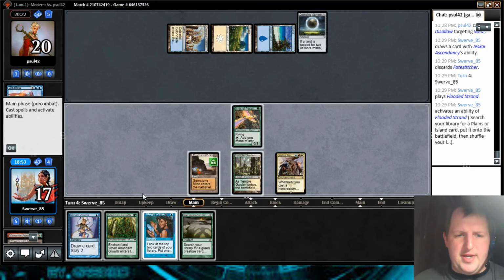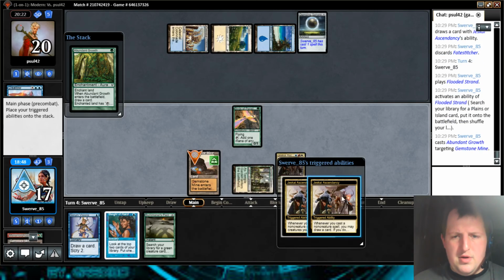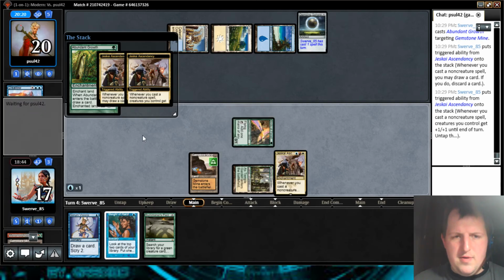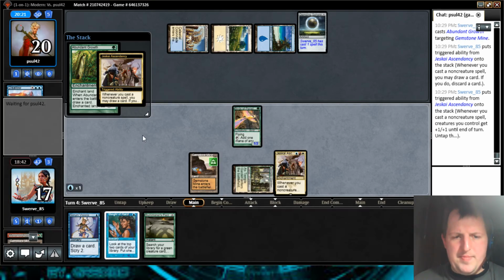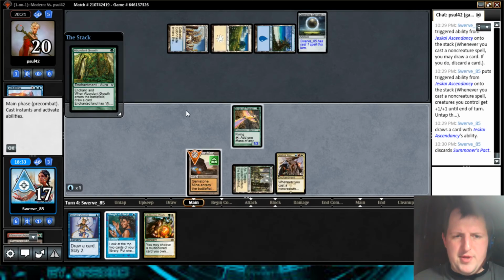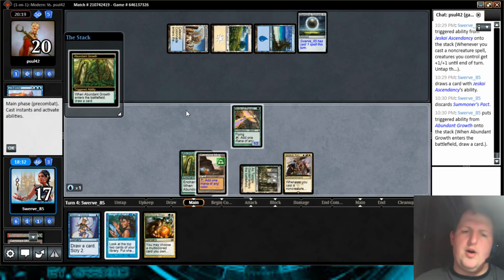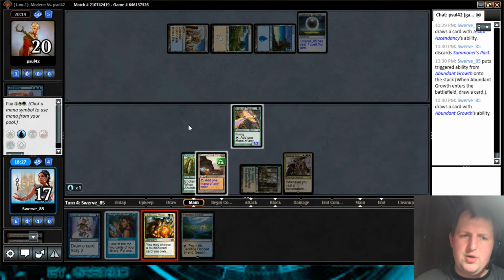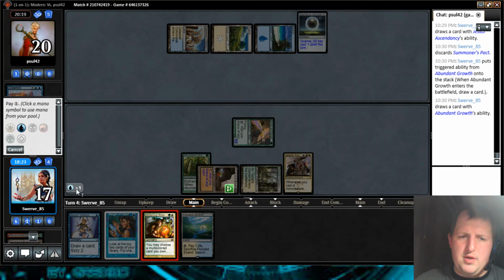Oh, yeah. So we'll go ahead and take the damage. We're going to go ahead and put this on here. Oh, this is hard. So, we're going to give up Summoner's Pact, play this out, draw a card. We're going to Glittering Wish. So, white, green.